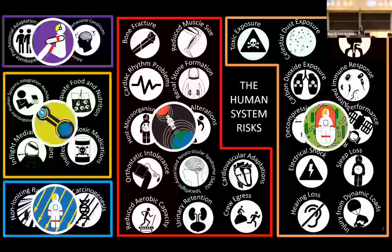So that's another theme, is that the human system is probably the most variable system that we'll launch into space. You know, as we test vehicles, you can test a vehicle to failure. You can understand how it's going to fail. But the human body, we're not allowed to test them to failure. So there's lots of variability, and we have to put limits on what we can do. But each human is very different, both physiologically and psychologically. So that's one of the challenges that we have to deal with.